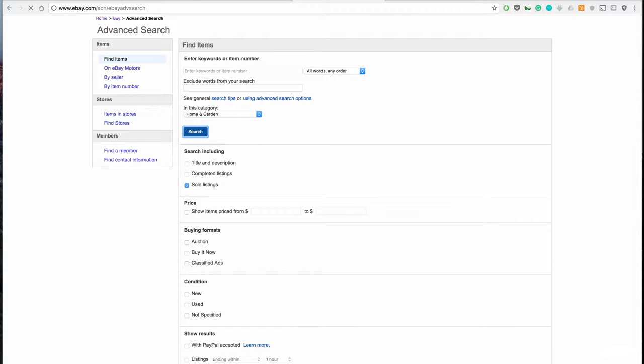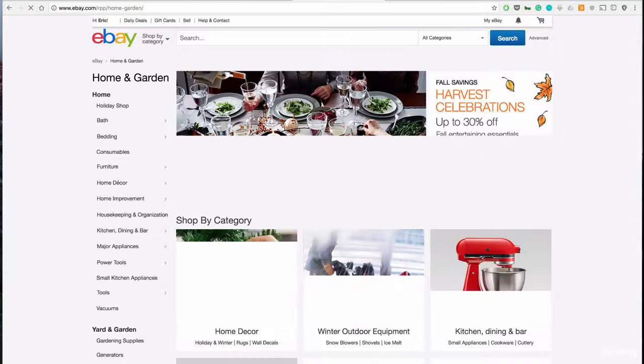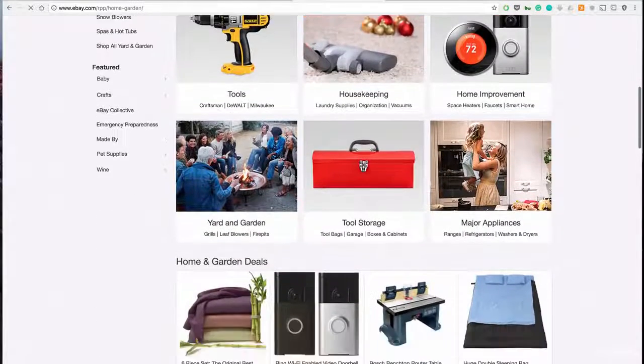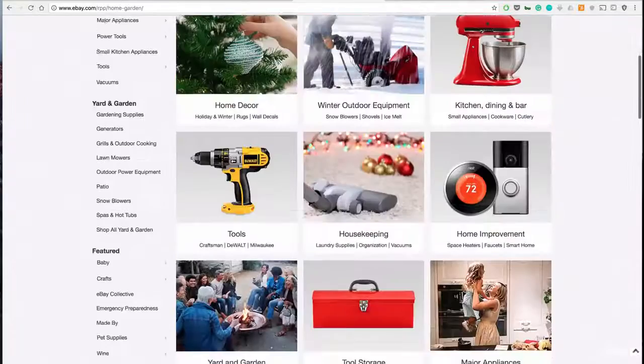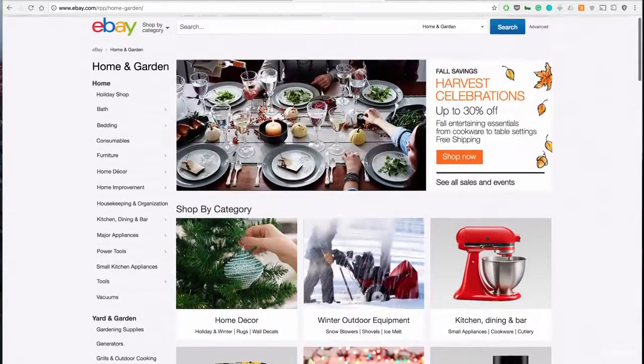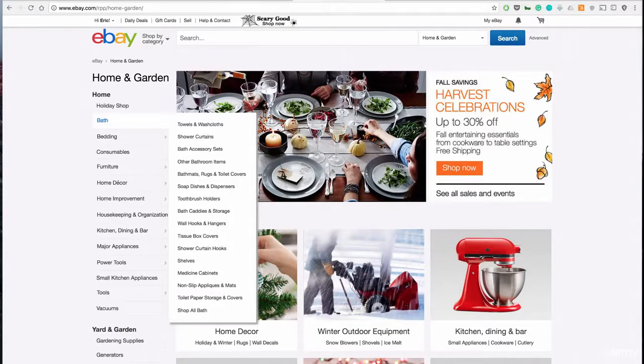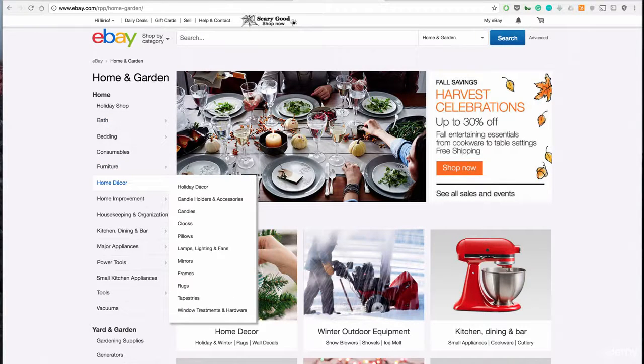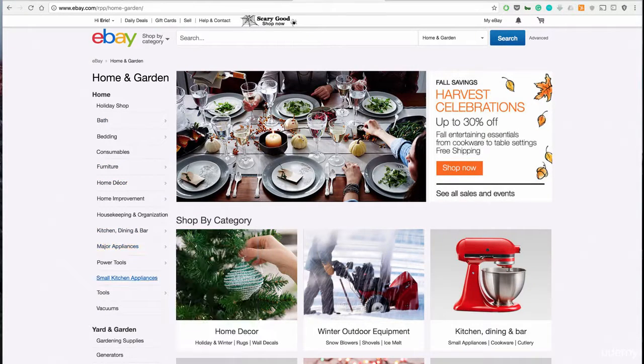And then hit search. Now this should give you a list of everything that is sold within kitchen, and you can go into even more specific categories like bath or home decor and so on. I'm going to go into, let's see, small kitchen appliances, for example.